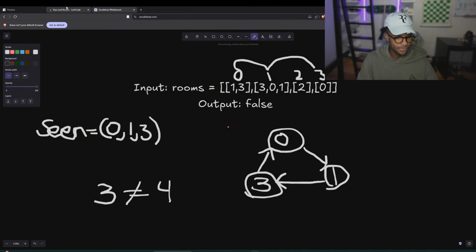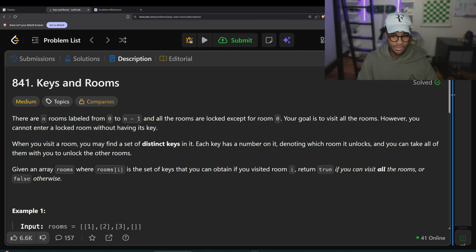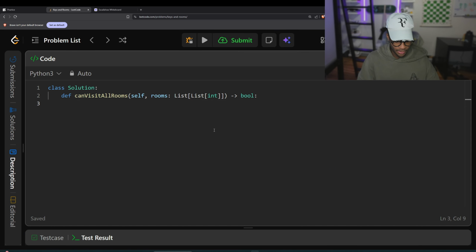All right. So hopefully that makes sense. And let's go into how to code up a solution like this. So first I like to start off with my seen set. Just call it seen, create a new set. Next, we're going to create a depth first search function. So we want to define our function and call it DFS. And we're going to start off with a node. And now what we want to do is iterate through or check all of the keys that are available within this node or in this room.